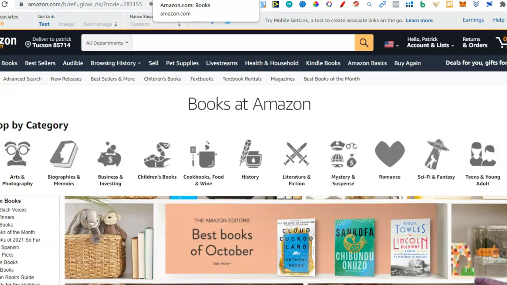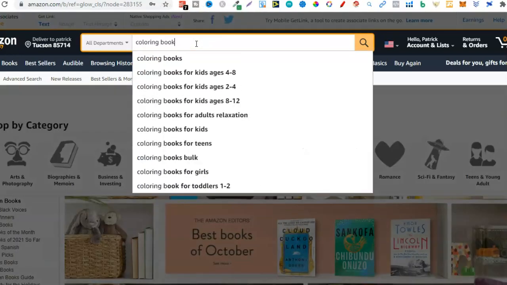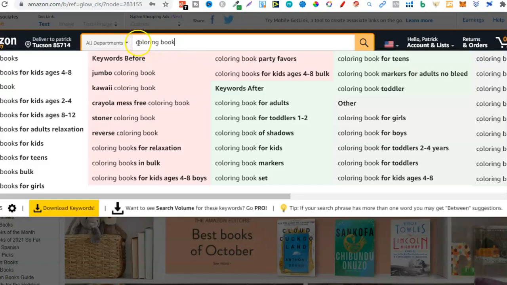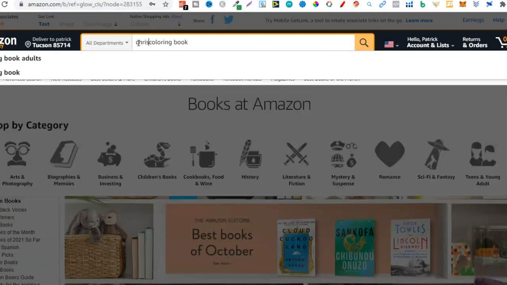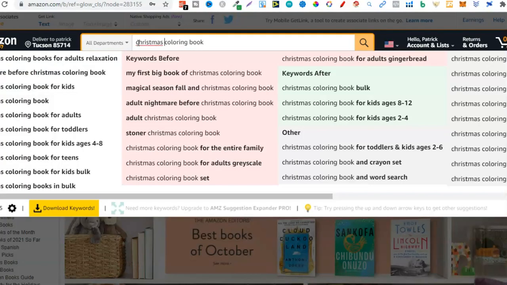Now, when it comes to creating a colouring book, most people are just going to do this. We know it's a colouring book, so let's type in colouring book. We know it's a Christmas colouring book as well, because that's the niche that we want to target. So we're going to do Christmas colouring book, and that's what most people are going to target. Now, this is a no-no. You can go ahead and target this keyword if you want, but you'll find it extremely hard to create sales just because of the amount of competition there's going to be for Christmas colouring book.